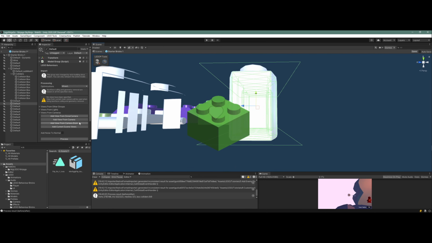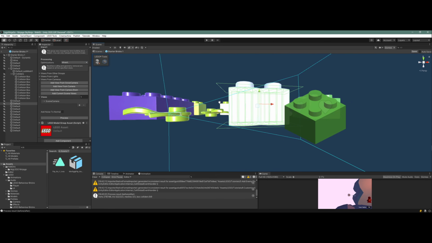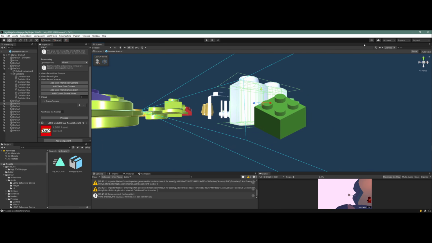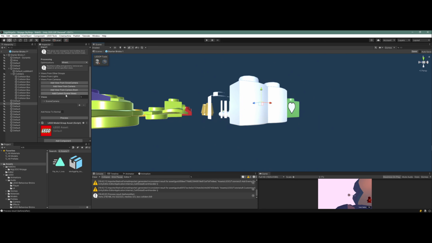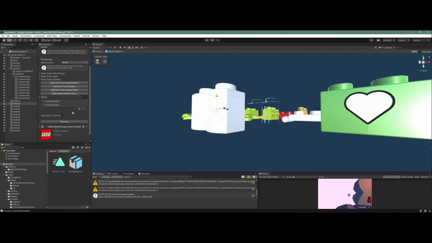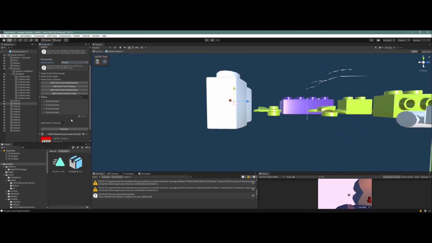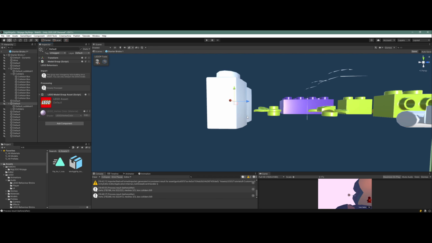So I'm going to do add current scene. Add current scene view. Okay, so I took a snapshot of those four angles, hit process.